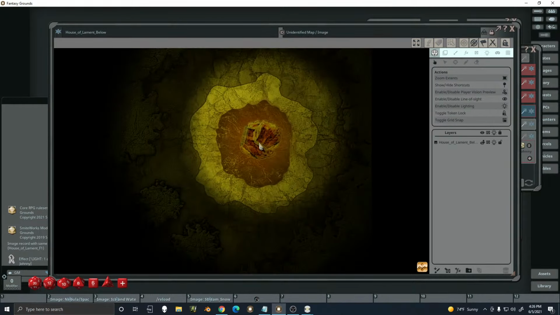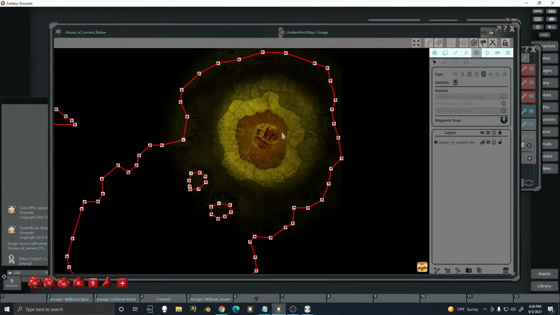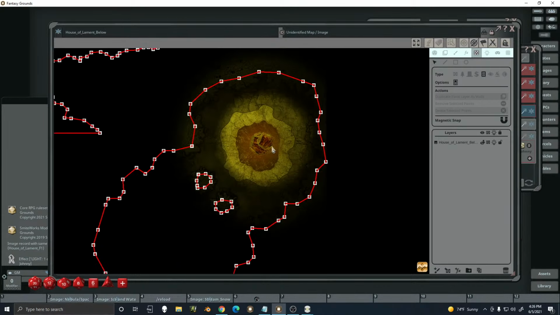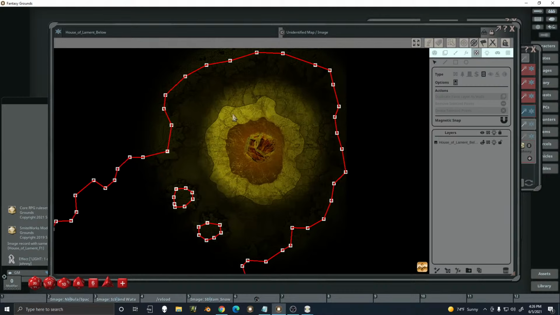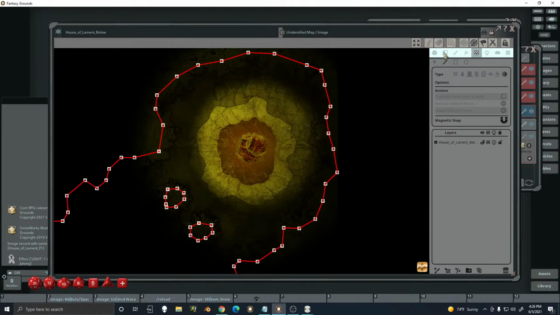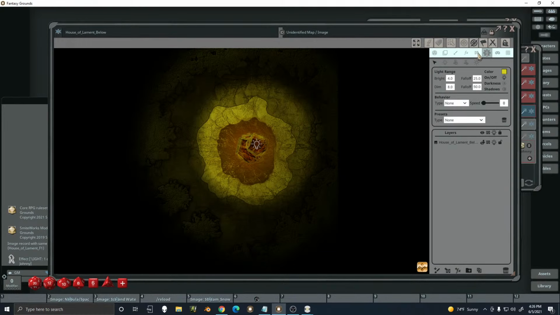Let's say, for example, here, if I wanted to create this to be more of a cone coming out of here, I could actually set up some different type of parameters. Like I could, let's say, for example, use a shadow caster. And let me just see where my light source is. It's right in the middle there.